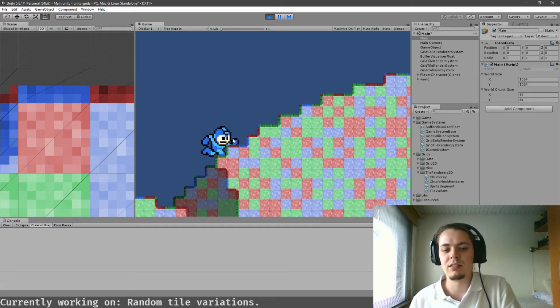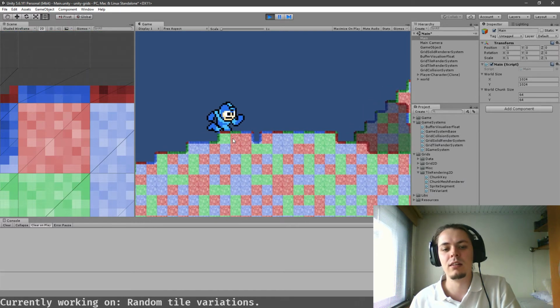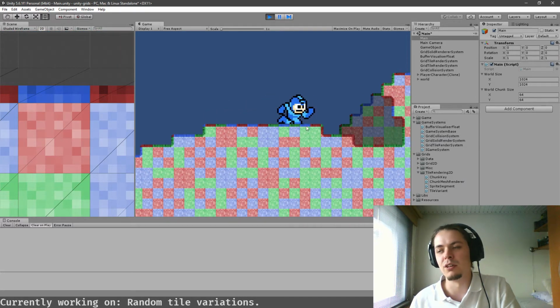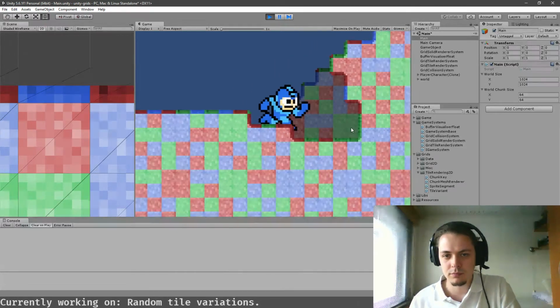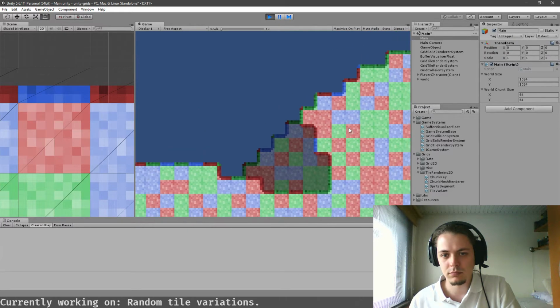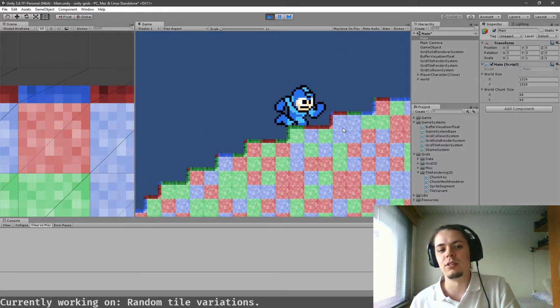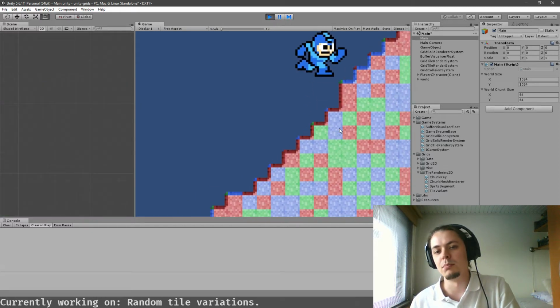So that's, I think, a problem that plagues Starbound a little bit. Sometimes it gets difficult to distinguish one tile from another. But that's just a case of making sure you don't go overboard and making sure you have good pixel art.